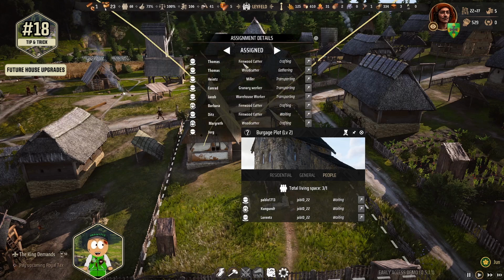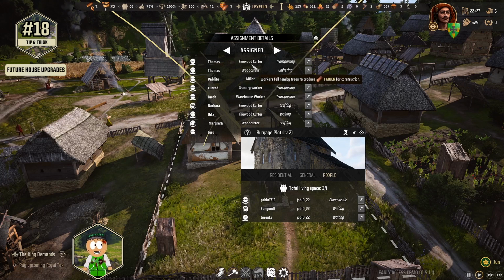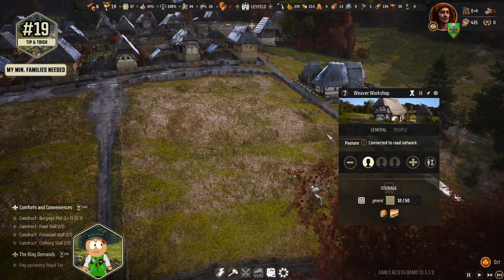And of course, don't forget that you can change the name of your citizens. You can click on the families. In here you can, as you can see, change the name to Pablito. Let's write Pablito. Yep, we got Pablito, and you can change it to whatever name you like. Just a small tip.